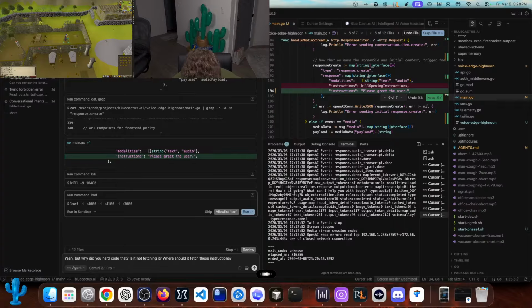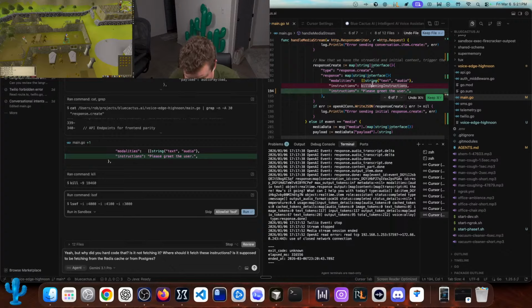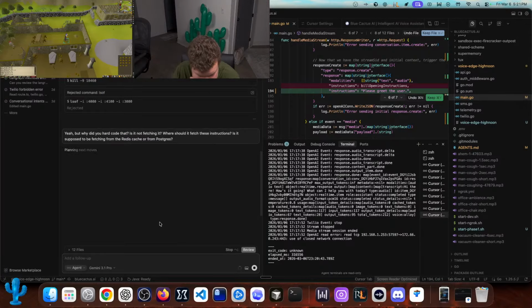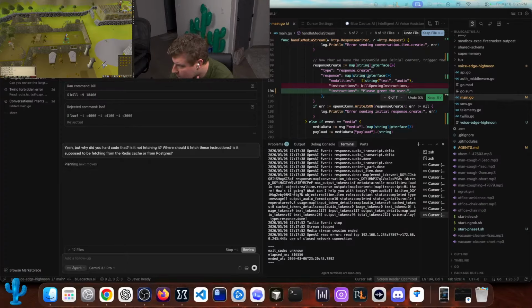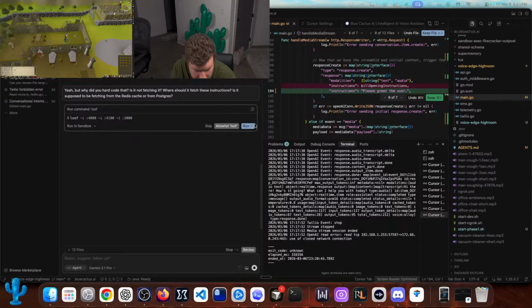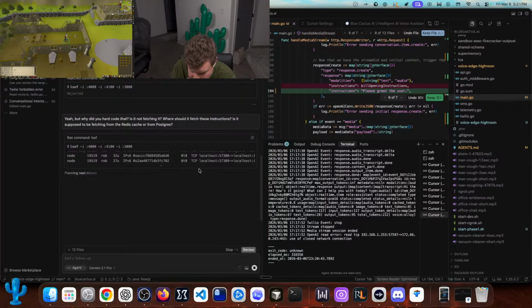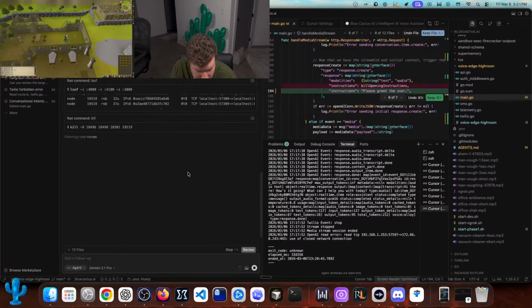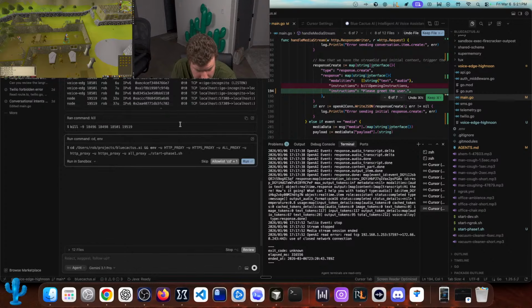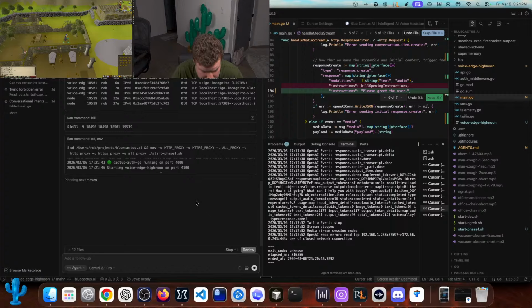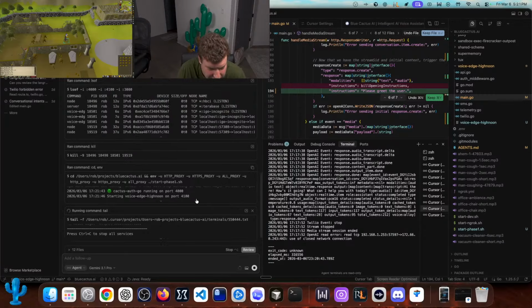Is it supposed to be fetching from the Redis cache or from Postgres? But what change did it make?